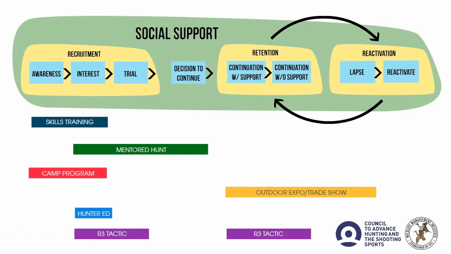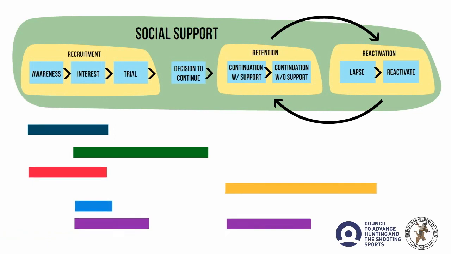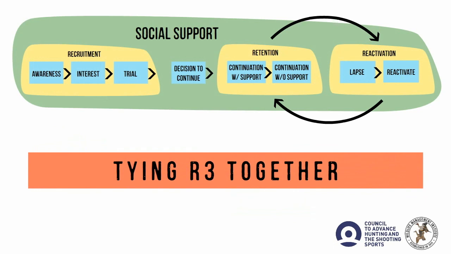In addition, what you'll often find when your organization maps all of its R3 efforts onto the adoption model is that you'll have a lot of efforts stacked up on one side of the model. Usually, it's on the recruitment side. Therefore, visually seeing that the majority of your efforts are only impacting a portion of the adoption model can give your organization the justification it needs to start moving some of its effort from one side of the model to R3 efforts that might perhaps serve as a next step for those going through that first part.